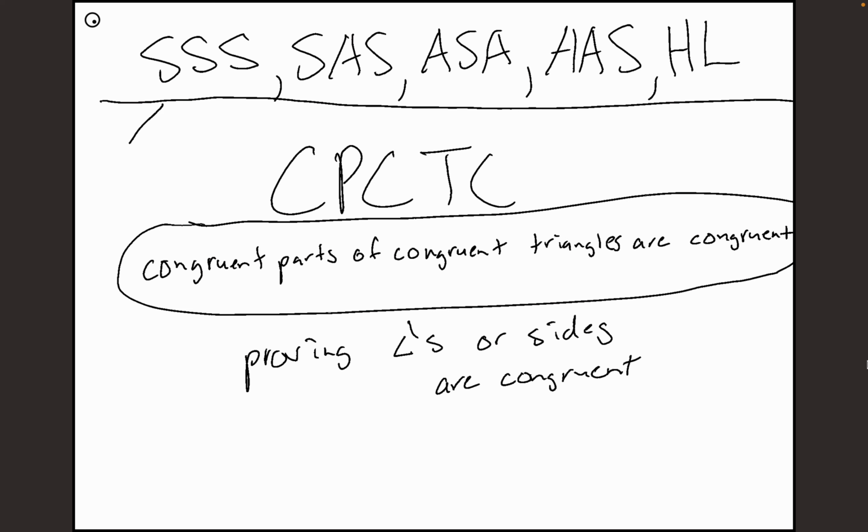What about when we use these? What are these proving? These five up here. These are proving that triangles are congruent. So the only difference is we add one more box, you put what we're proving, and you just put CPCTC. Okay? That's what you put in the bottom box? Yes, every time.